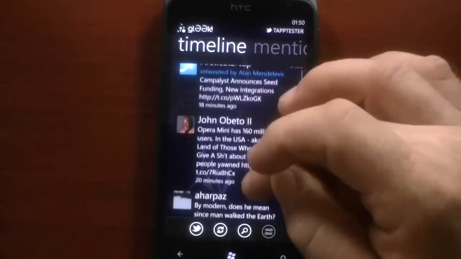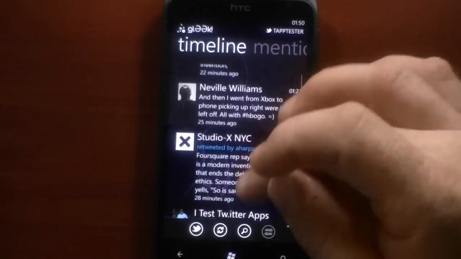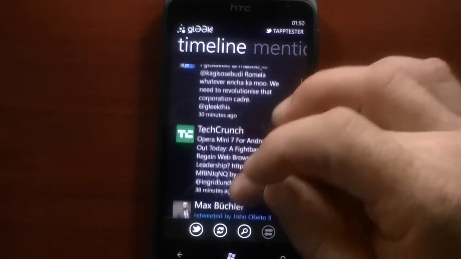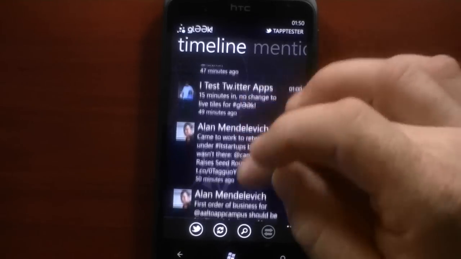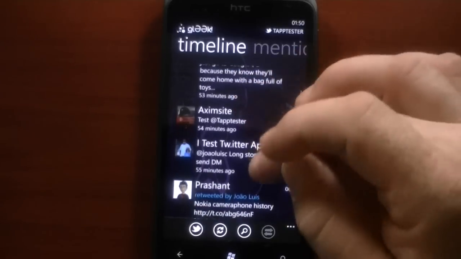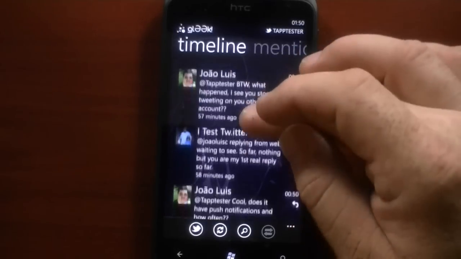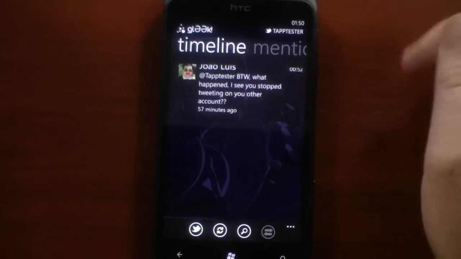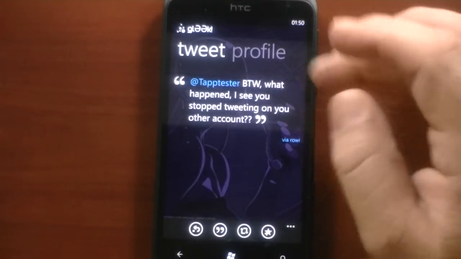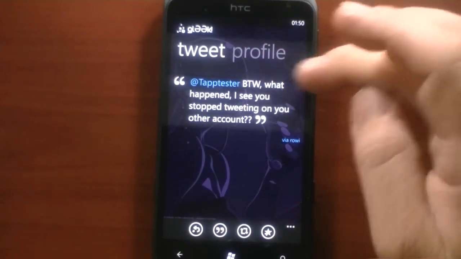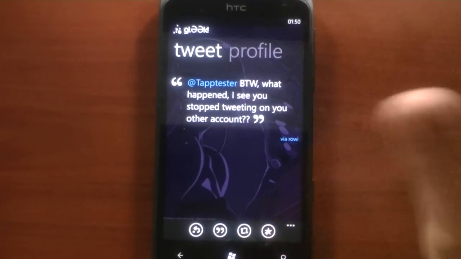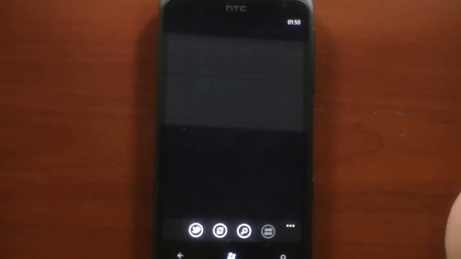I'm looking for a tweet that has somebody replying to somebody, so I can show you something here. I know there's going to be one here somewhere. There we go. This guy replied to, I was going to try to show you the conversation view, but I cannot remember how I got into that earlier.